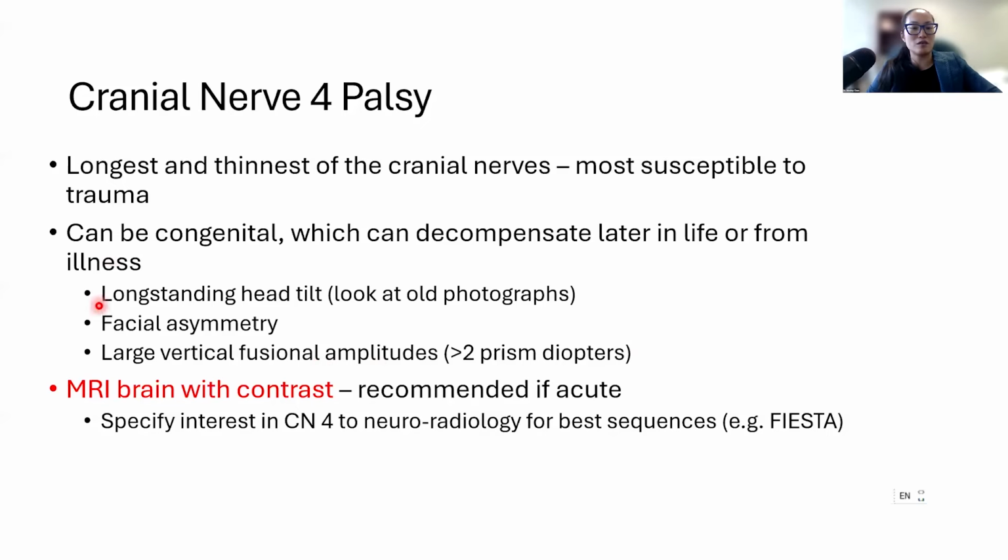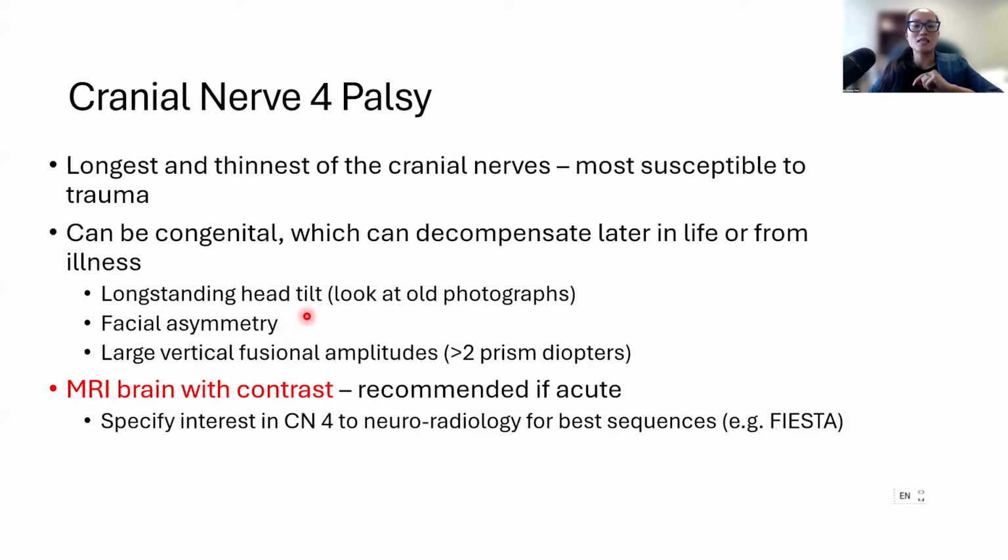So I've definitely seen people who are adults and then suddenly get double vision, but when you check their vertical fusional amplitudes, they're like 6, which is not normal. And the only way that that can be is if they had it for a very long time, usually within childhood. Because of the long-standing head tilt to one side, what happens is gravity causes some changes to that side of the face that's down. So when you finally straighten them out, you'll also notice that they have a little bit of facial asymmetry. And so these are the three clues that can tell you that it's probably long-standing and that you don't need to do any sort of neuroimaging urgently for them.